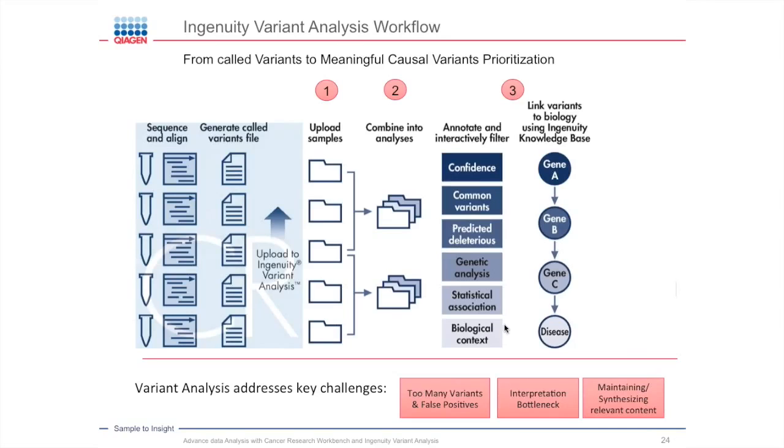filter this down using different steps, and the steps will be different based on the type of analysis that you selected, but overall we look into confidence. Can we filter based on the quality, the read depth, and so forth? Can we filter based on removing those variants that are commonly occurring in the population in general? Then go deeper and deeper into the biological interpretation, keeping only, for example, variants that are causing loss of function or gain of function, or any criteria that may be beneficial for your analysis. For pedigree or trio analysis, filtering based on Mendelian inheritance association, and finally making biological context out of it.